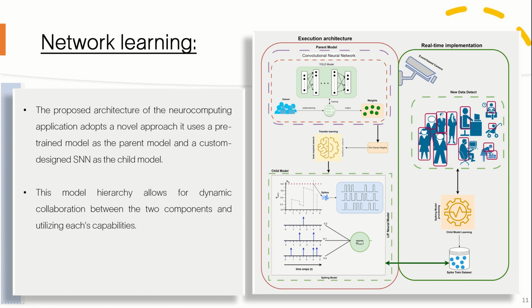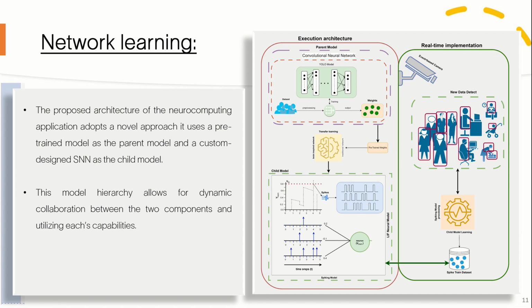Then we have network learning. As I said, here we use transfer learning. For example, let's discuss the parent and child concept. One thing is object detection. If we were to design an object detection application from scratch purely on a spiking network, it would take us a lot of time, because we believe the YOLO algorithm is one of the best algorithms to detect objects, right? And we might not be able to compete with that kind of accuracy, as they did a lot of research, with a lot of great minds working together and building these things for many years.